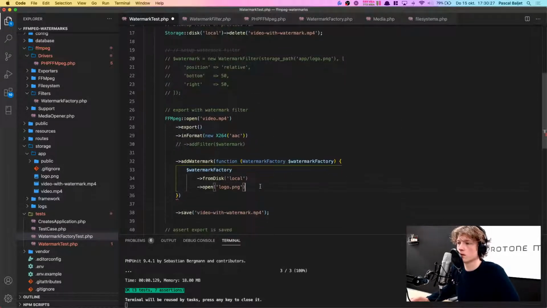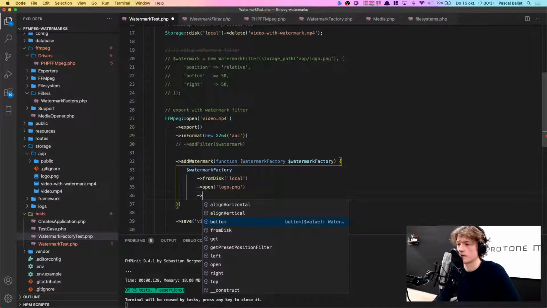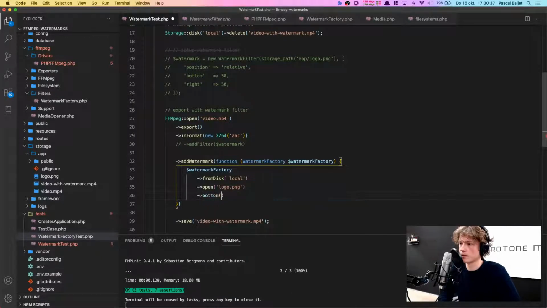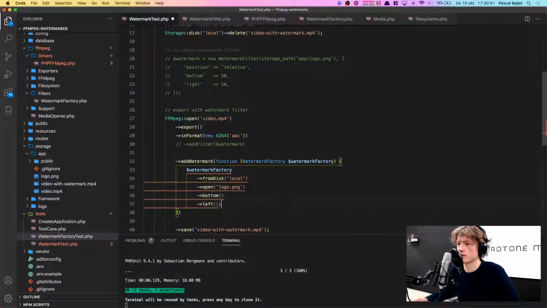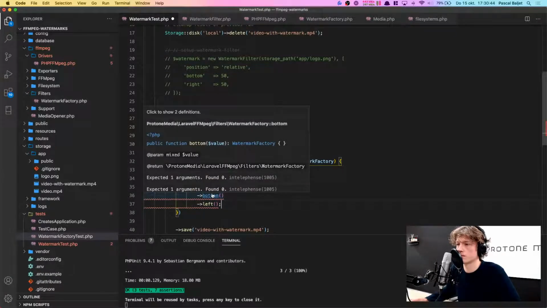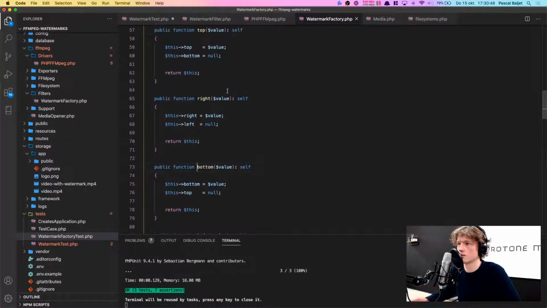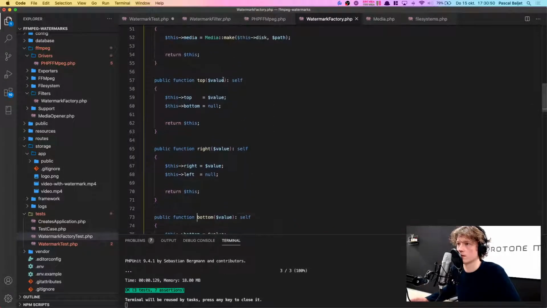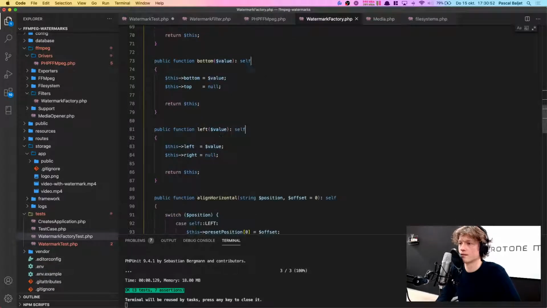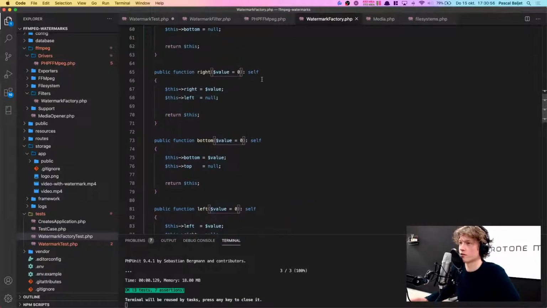So we open that logo, and then we can, instead of that array, we just give it a bottom and left. This always needs a value. Well, by default, we just want this to be 0.